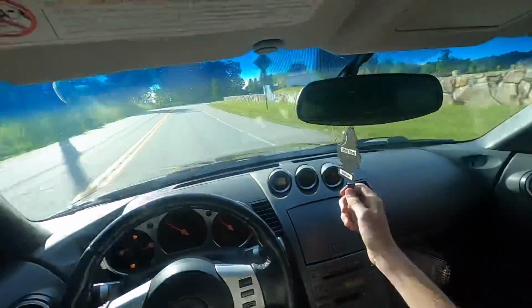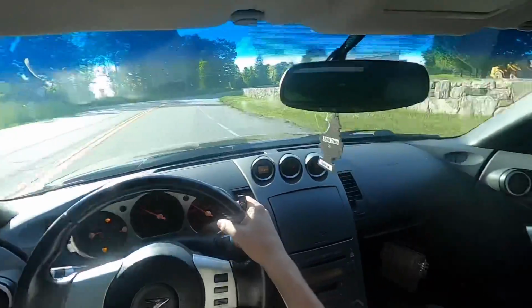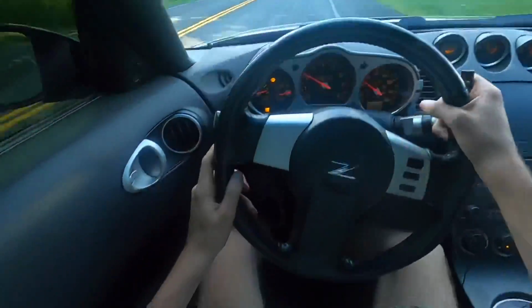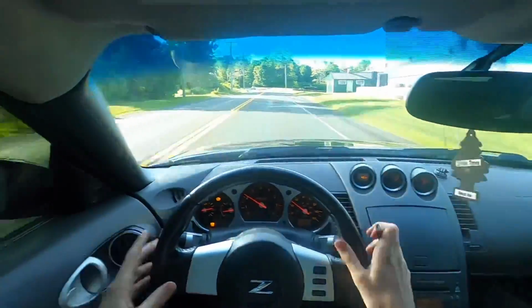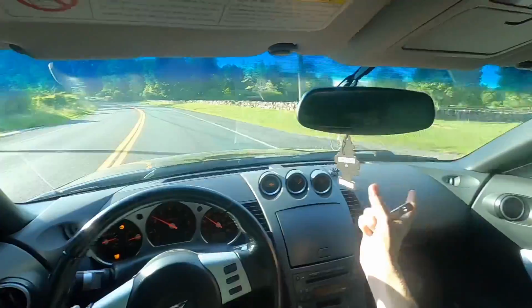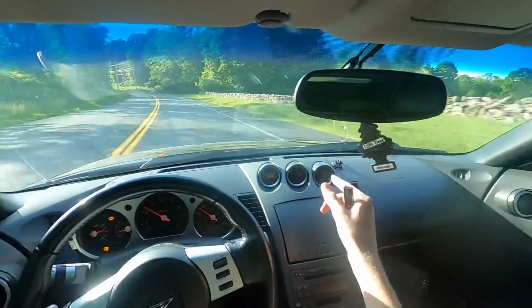My interior is all taken apart over there because we had to do ECU work on it not too long ago. And so that's just a nightmare. I don't want to talk about that, but yeah, everything else is nice in it, and I like it a lot. It also smells nice right now because I just put a Black Ice little thingamajigger right there.